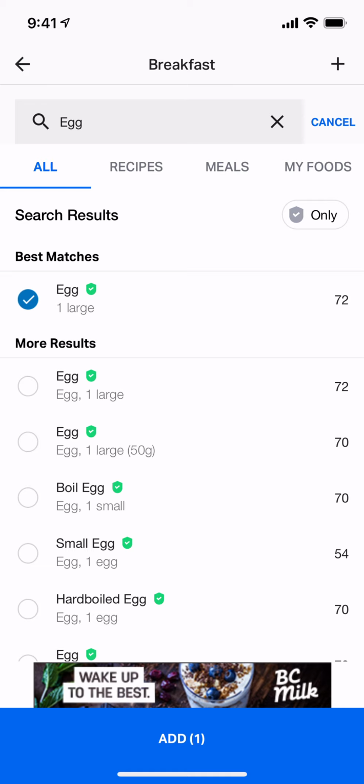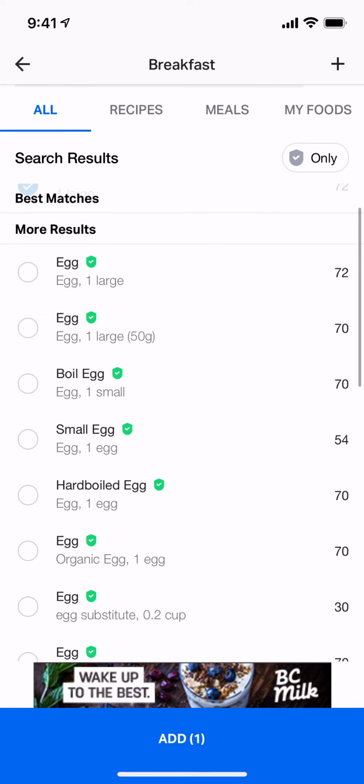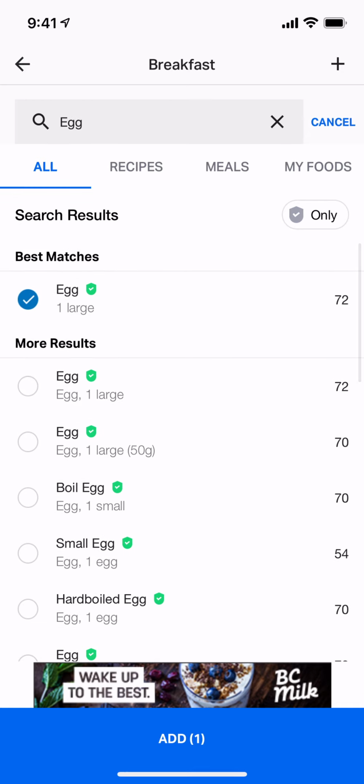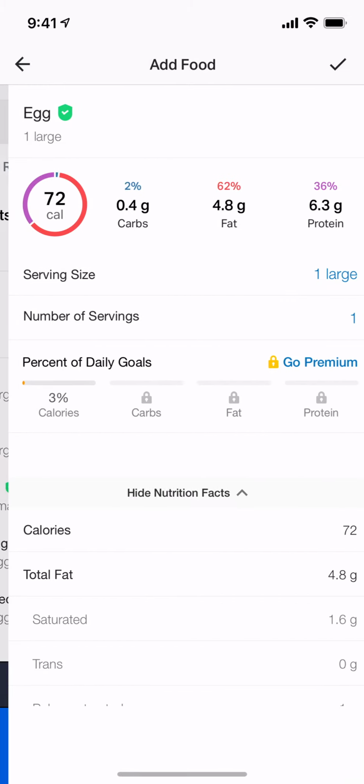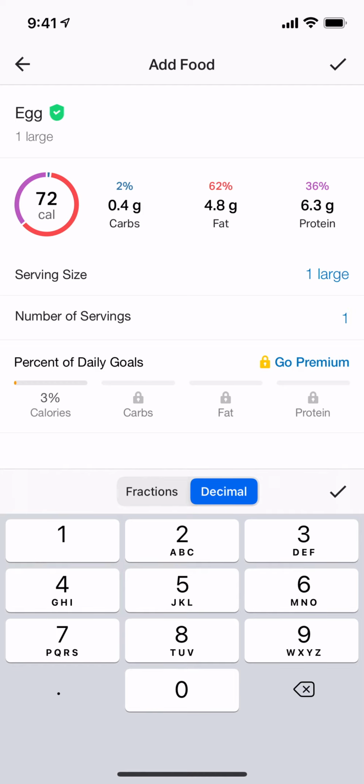Generally, these green check marked items are quote unquote verified, so they're the ones you generally want to choose first. You'll see there is some variation here, so I do recommend scanning your actual carton of eggs if you have it, but as you can see, it's like a 2-calorie difference on most of these entries, nothing to worry too much about. If you click on the egg selection, it will let you choose how many, as well as the size, etc.